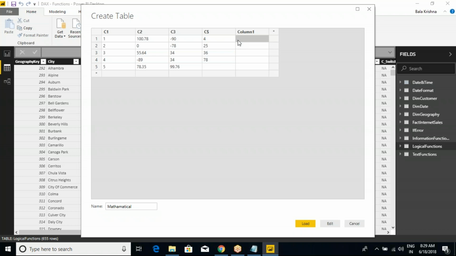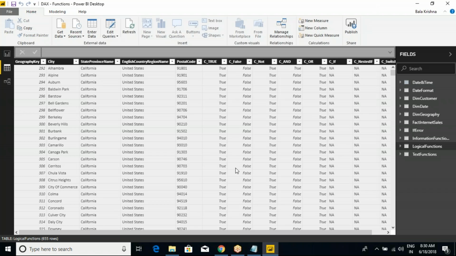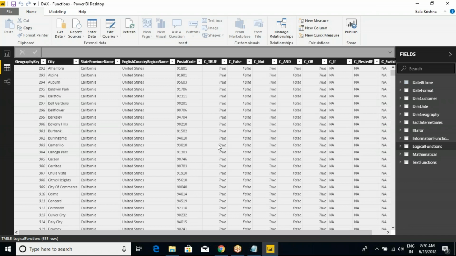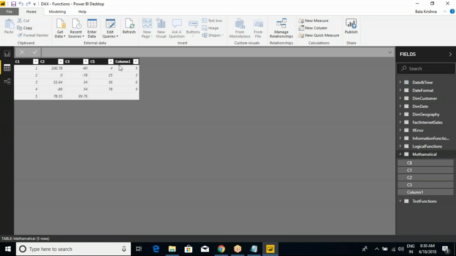Square root of 25 is 5, 9, 3, something like this. If you have the proper table, then you will get it. Click on the load option. Got it. So we got the new table.